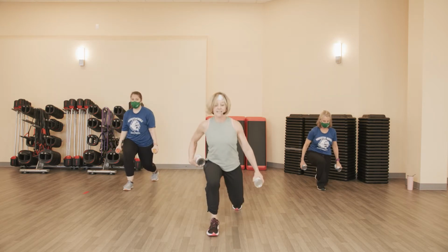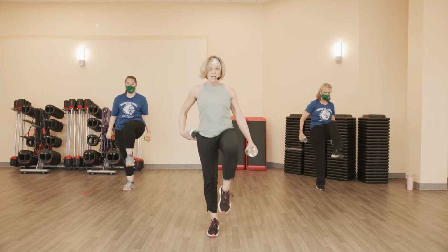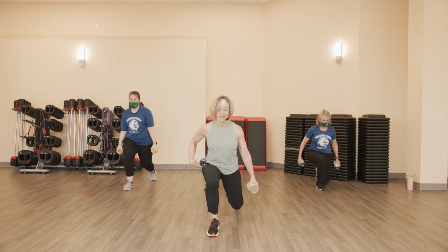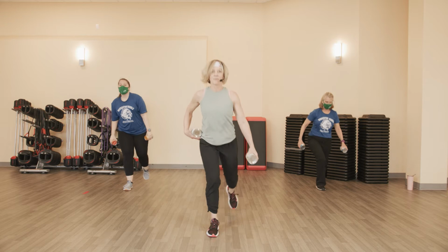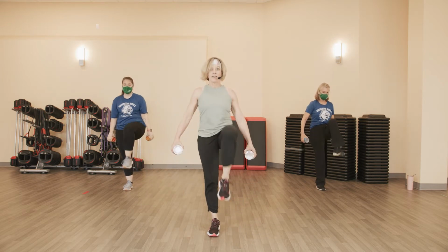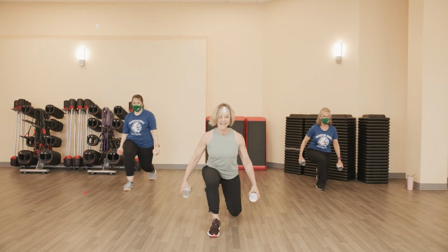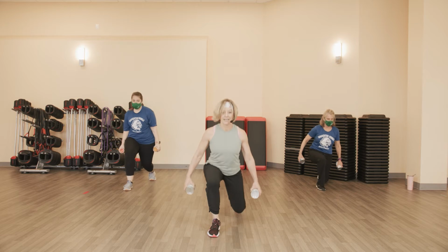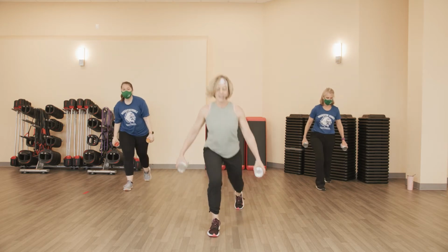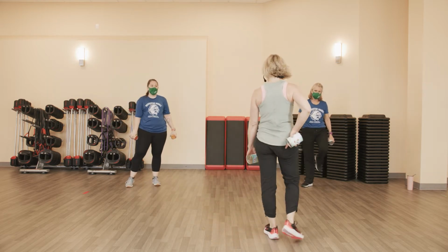So we're trying to get this left thigh parallel to the floor. This leg that is in front is your working leg. Ground that left foot. Push through your left hip. Stand tall. Last three. Two. Last one. Rest. Do you feel that in your glute muscle? Yes?